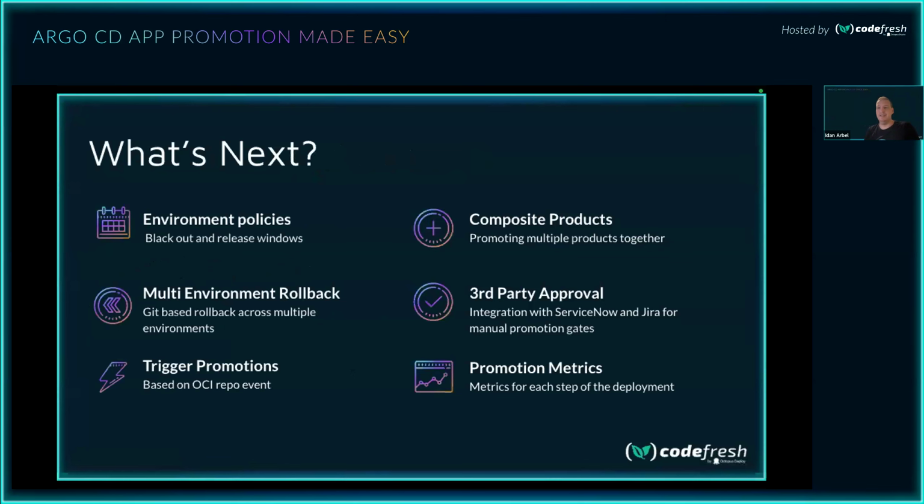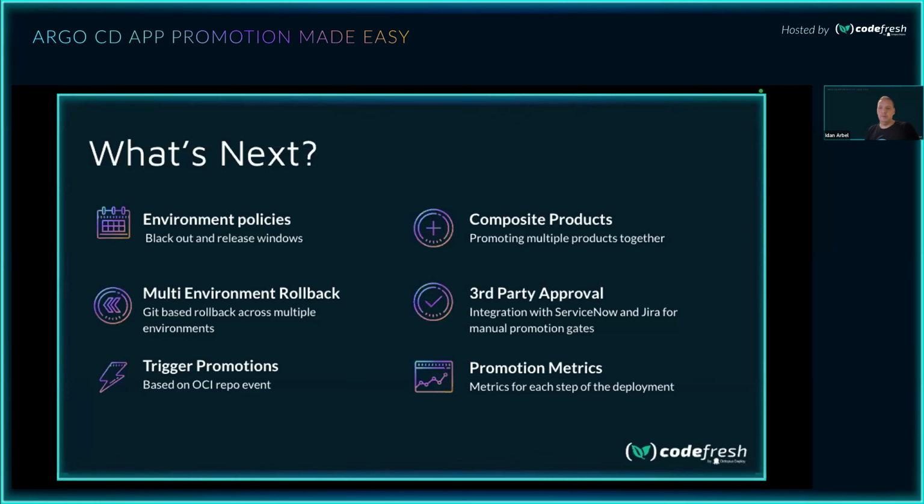What are we working on that's not yet in a demo state? One thing that I'm very excited about is environment policies. Now, this is something that I wish I had today. Essentially, it says that we can set up blackout windows or release windows for when deployments can occur. And I would have put that in place before this event so that no one screws up my demo accidentally. But this is something that we've heard a lot of requests for, a lot of people excited about it. Setting up policies to safeguard when you can do promotions and when not to.